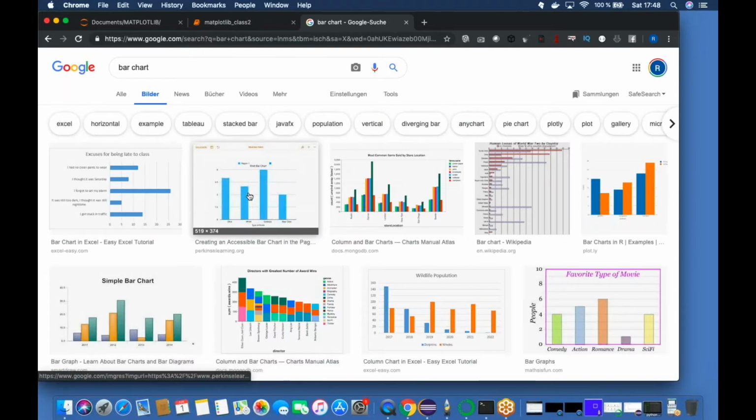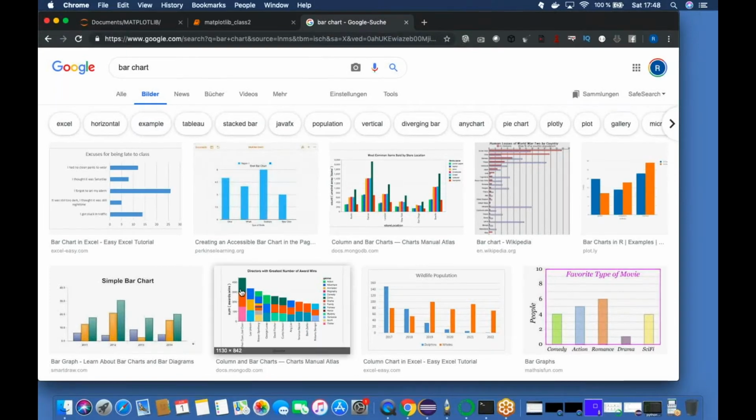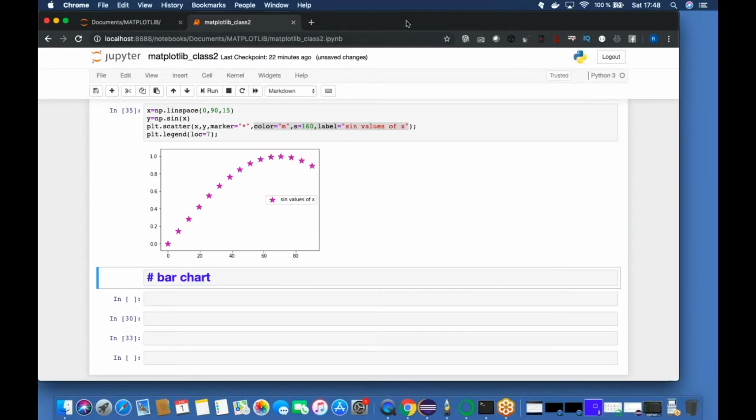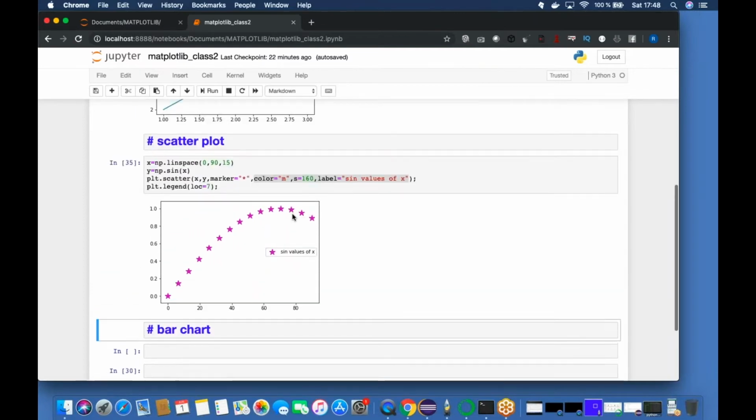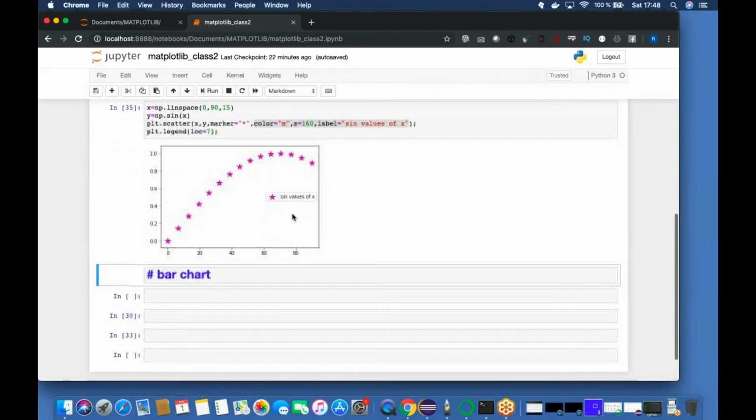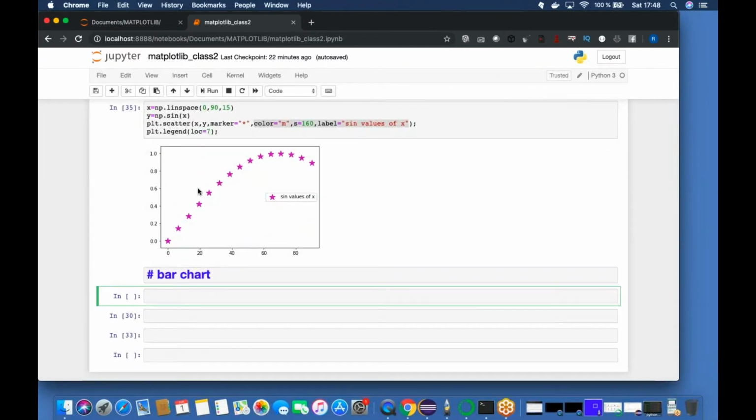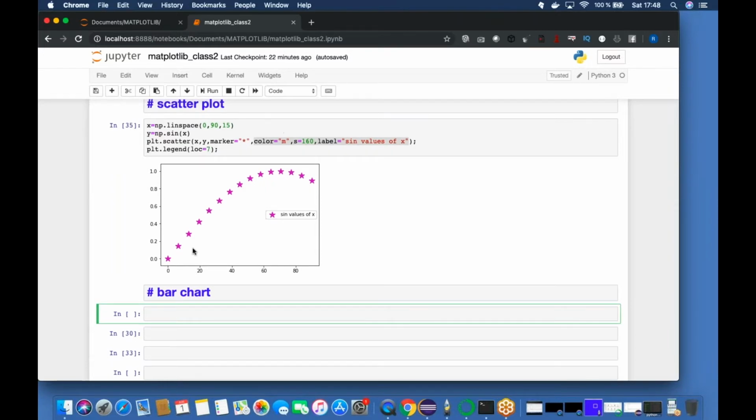I think all of you know this is a bar chart. This is a bar chart. This is a bar chart. Right. So I'm going to create the same thing. Before creating the bar chart, let me create some x and y values first.